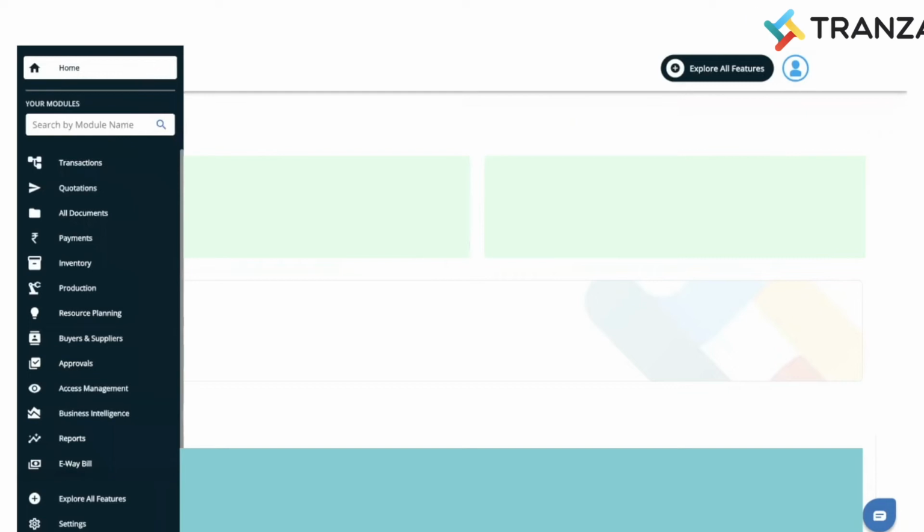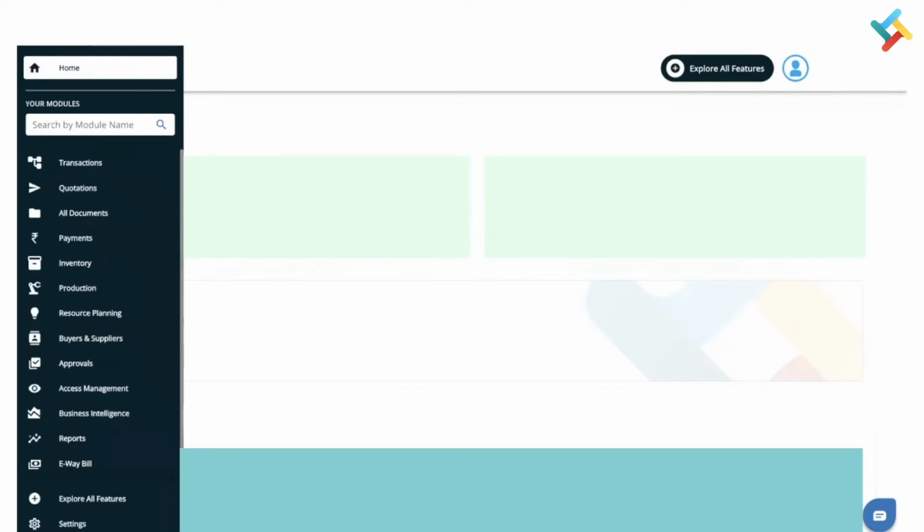Hello everyone. In this video, I will guide you how you can create an advance receipt for your sales transaction. So you have created an order confirmation. After that, you have got an amount in advance. How can you log it into the system for the invoice, so that while creating the invoice you may be able to fetch it, and the system also can keep a record that you have received the advance.